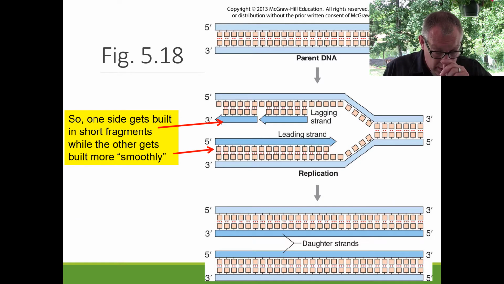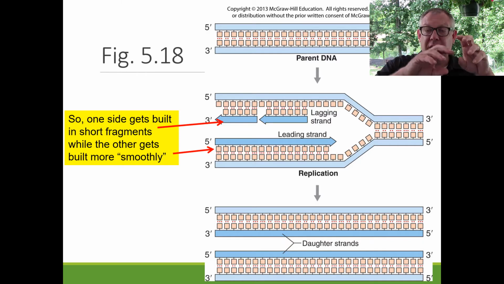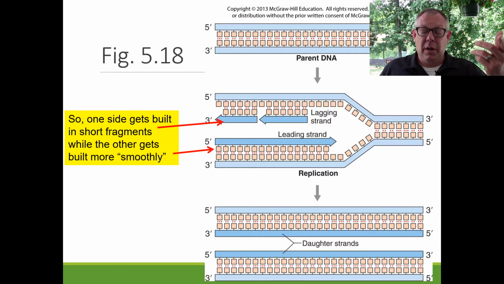Now, you'll notice something else about this picture. Here we've opened up that strand, that replication bubble, and all new strands must be built from 5' to 3'. And so if you look at the bottom one, it's called the leading strand. Look, you see it's just a big smooth strand. 5' to 3'. Let's just keep building it, right? But look at the other one, what's labeled the lagging strand. It's not very smooth. It's built in these little short chunks.